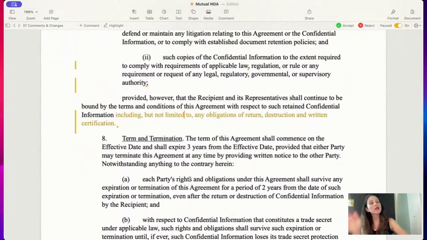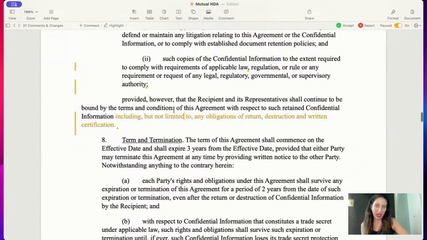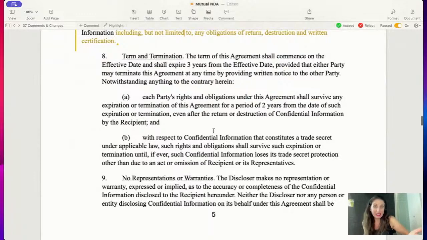And this is really great because if you see somebody redline yours, you can understand what they're after, right? I'm not trying to change the rules here. I am trying to clarify them. I'm not saying what they want is bad, but I am saying I still have the right to these things, and it still makes practical sense. And if they don't want to agree to that, I would like them to explain to me why. And then I could decide, do we need to have a phone call about this just to understand it more? Am I okay with it? Oh, that makes sense. Okay, yeah, sure, just leave it at that.